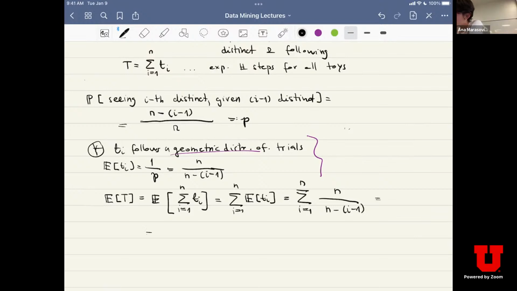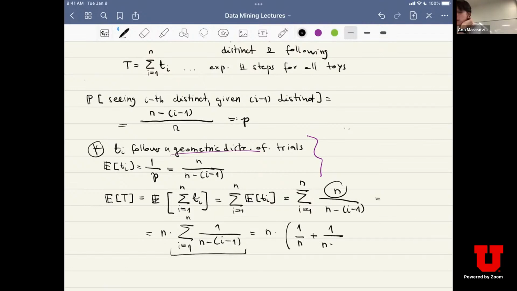All right, and we are just going to refactorize that a little bit. We are going to put n in front of the sum. And if we write this sum without making it compact, what you would get is 1 over n plus 1 over n minus 1 plus 1 over n minus 2, and so on. And another way of writing this is n times the sum from i equals, let me just figure out what is the n here.